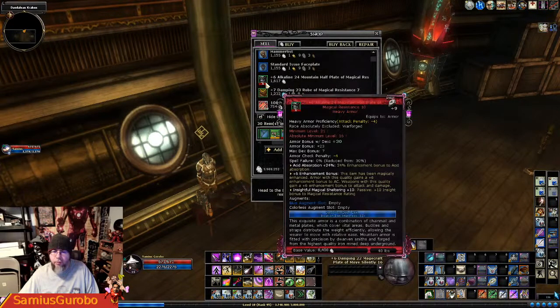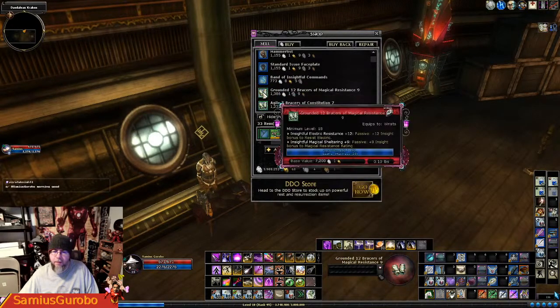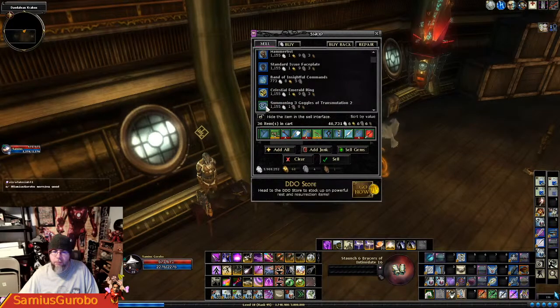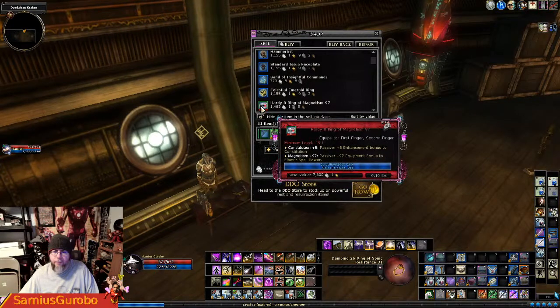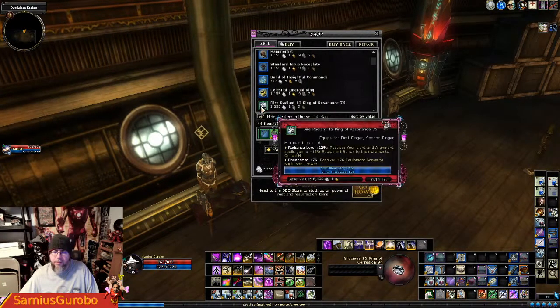Alright, so what I wanted to demonstrate... Oh, there's a thing with a blue slot and a colorless slot. What is the likelihood that anyone's going to want Mountain Half Plate of Magical Resistance? Probably 0. Okay. Colorless empty.